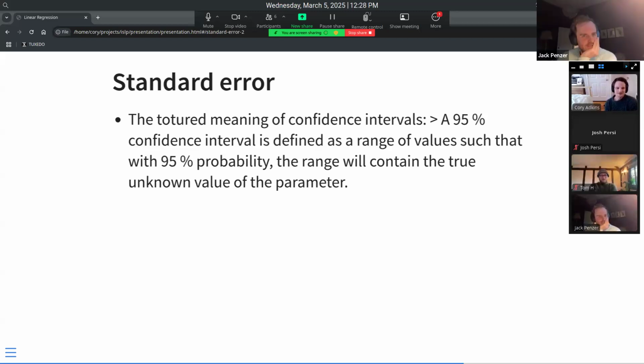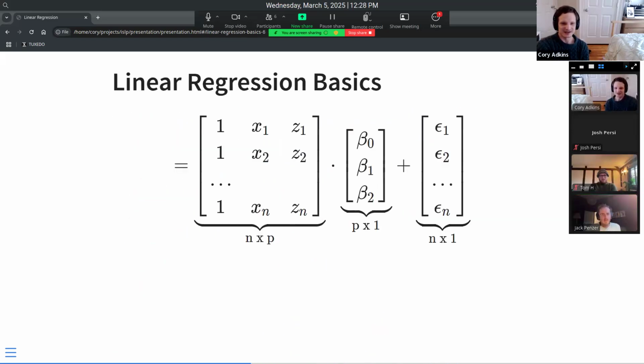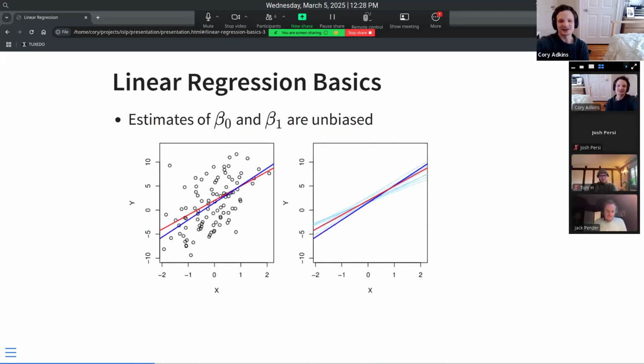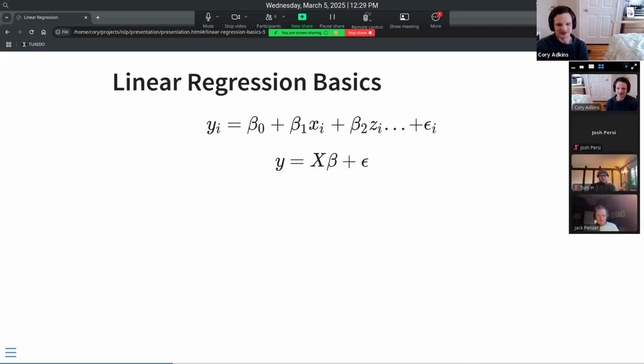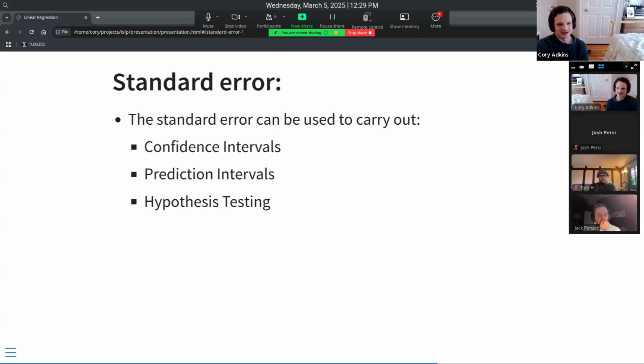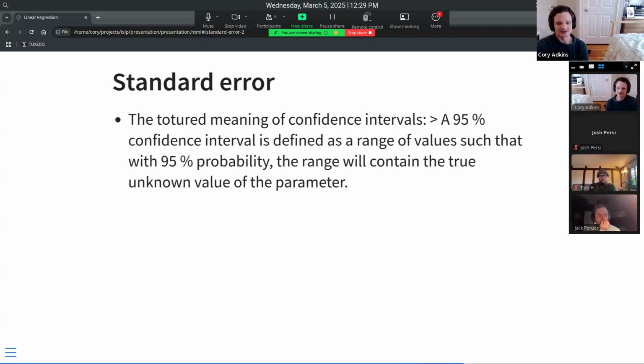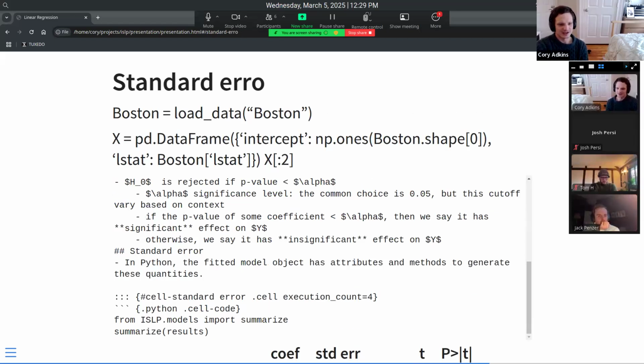I wonder if it's worth pausing. Yeah. I don't recall the exact wording, but it's more like that. If we are drawing 100 times from the same population and do the same analysis, in 95% of the samples, we will get the value inside. Yeah. And that's related to the fact that our line itself is an estimate from a population. So our confidence intervals too are the product of a sample and not estimates for the whole population.